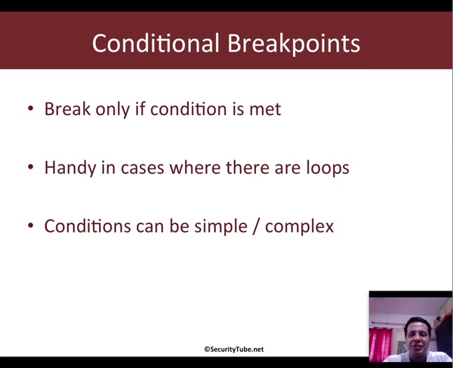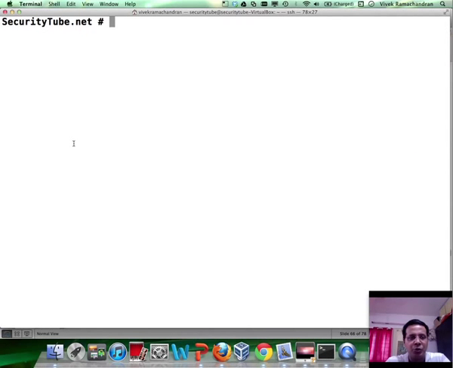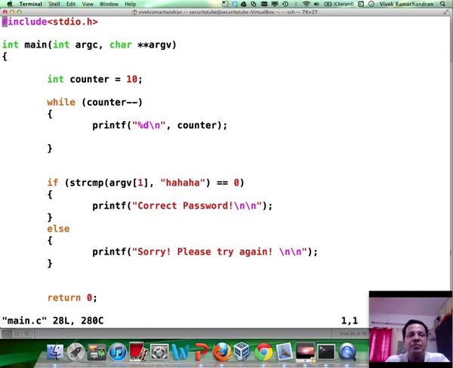Okay, so we've looked at breakpoints a lot in the last couple of videos. But what really are conditional breakpoints and when do you need them? Now let's go back to some code to try and understand different scenarios when regular breakpoints do not work and you need a little bit more firepower.